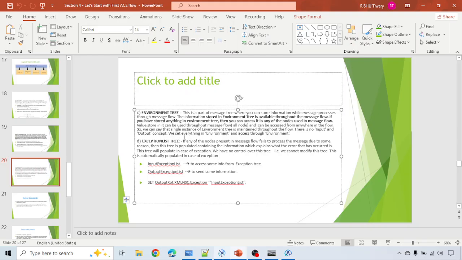If the error happens in the node itself and there is no error handling, then the message will go to check the previous node whether the error is handled or not. And if still the error is not handled, then it will follow through the catch terminal with the MQ input node. If the error is handled in the node itself, then it goes through the failure terminal of that node. Okay, the failure terminal with that node.